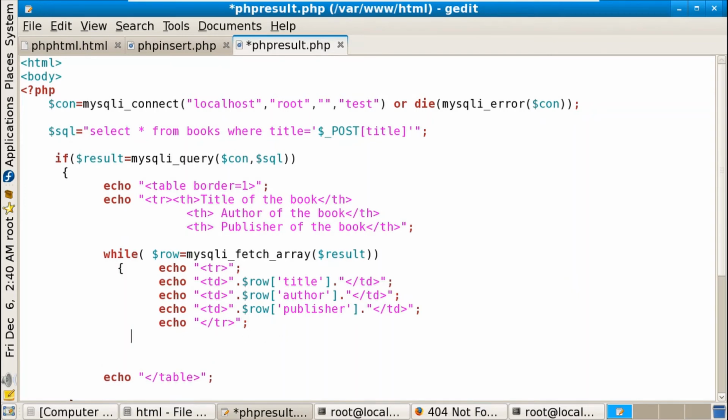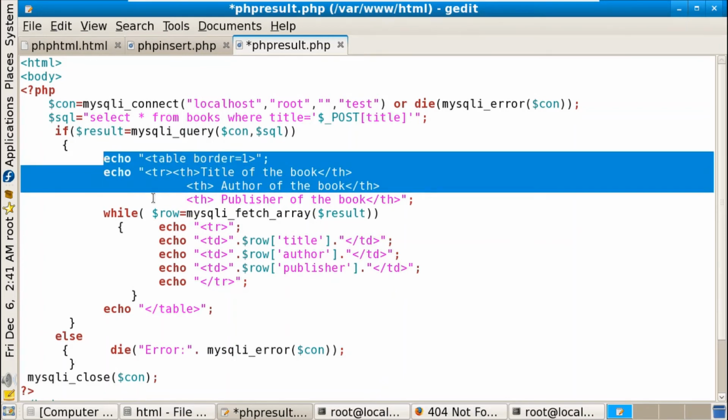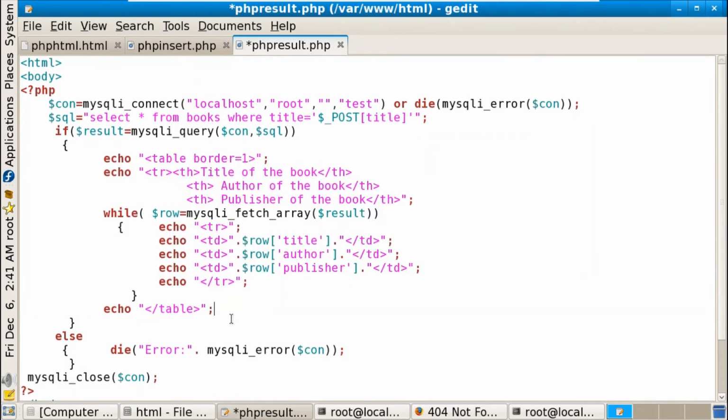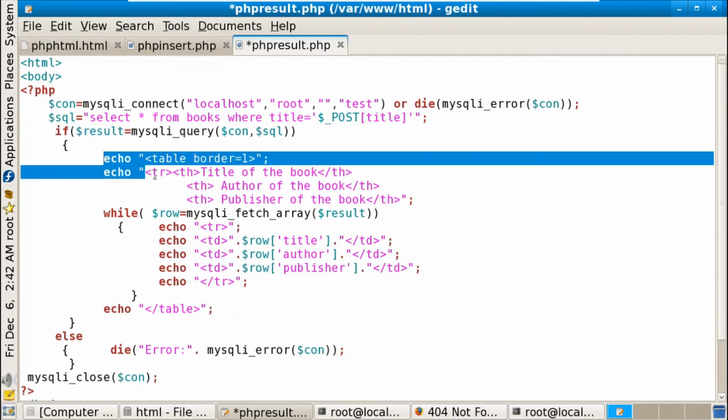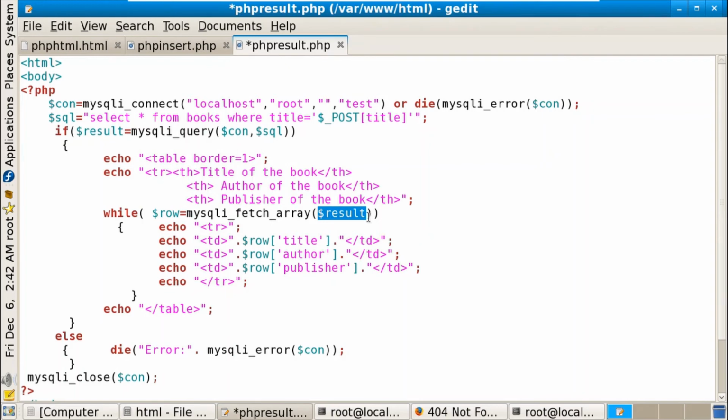Till the row close, it will be within the loop. So this much is your code. This part you should understand when compared with the insert. Otherwise, everything else is the same as insert. Here, as we are going to get multiple rows from the database, we are creating a table, and the first row is just the titles, and from the database result we are taking each row and storing it into $row.